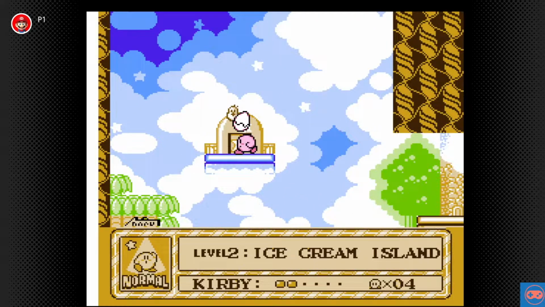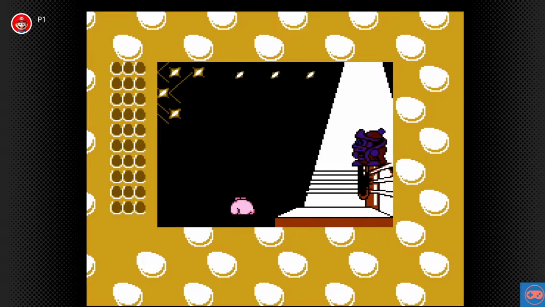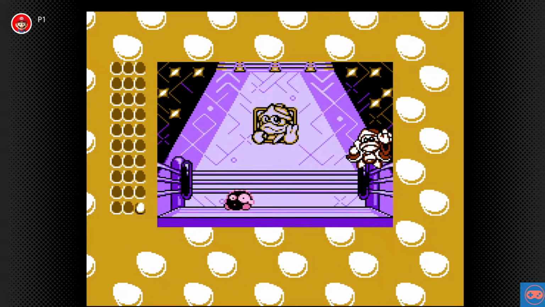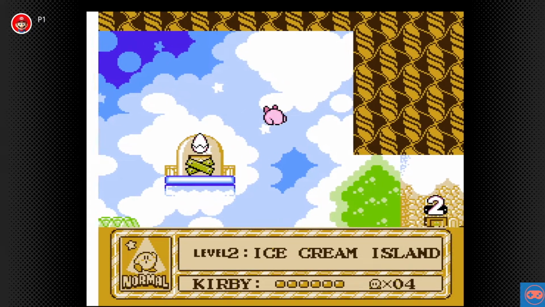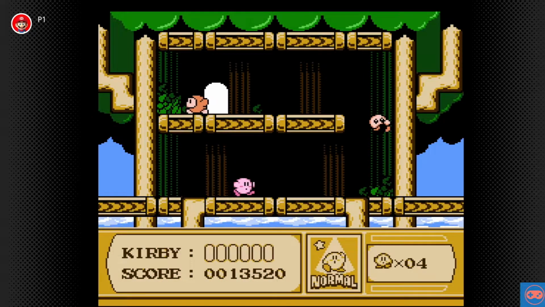What are we going to have here? Egg catcher. Okay, cool. We know what to do with the egg catcher. Actually, no, we don't. This is totally different. I thought it was going to be the UFO machines. What am I doing? Where? King Dedede has just pelted me. And I don't know what just happened. It was all over in a blur. Anyway, stage 2.